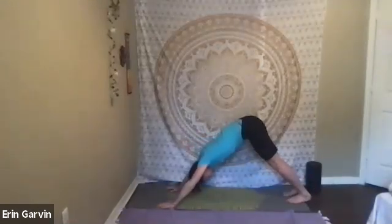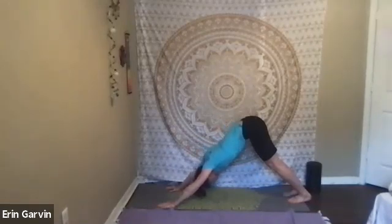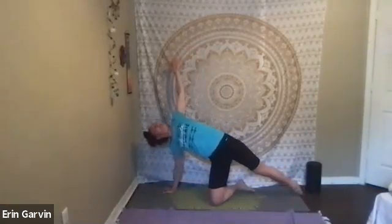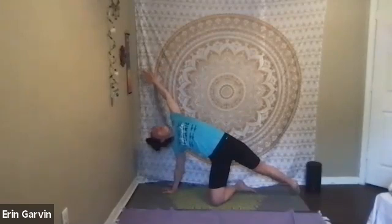And hold. Your heels are pressing. 5, 4, 3, 2, and on the 1, lower the right knee down. You're going to open up the left arm and stretch out like there's a ball behind you. Make sure your neck is happy. Your left toes can be on the floor.